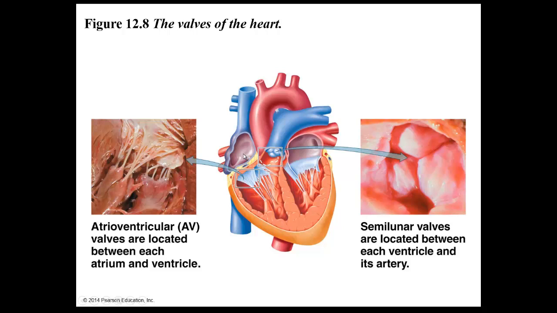So it's really important we have a forward flow of blood through the heart, and the valves really ensure that that happens. So we have the right AV valve and the left AV valve. Another name for this is the tricuspid valve, and the left one is the mitral valve. And then we have valves at the base of the arteries leaving the heart. We have the pulmonary valve here at the base of the pulmonary artery, and we have the aortic valve, which is not shown here, but it would be at the base of the aorta here.